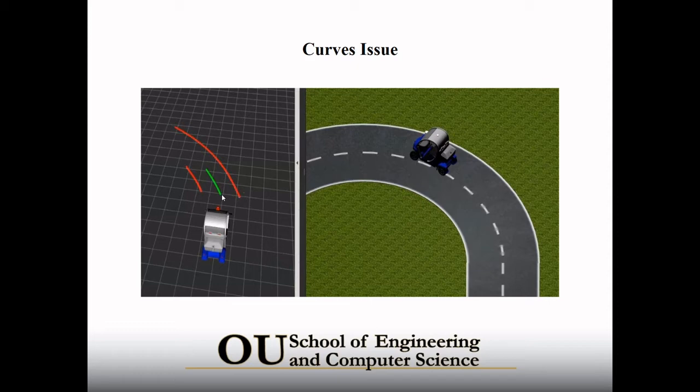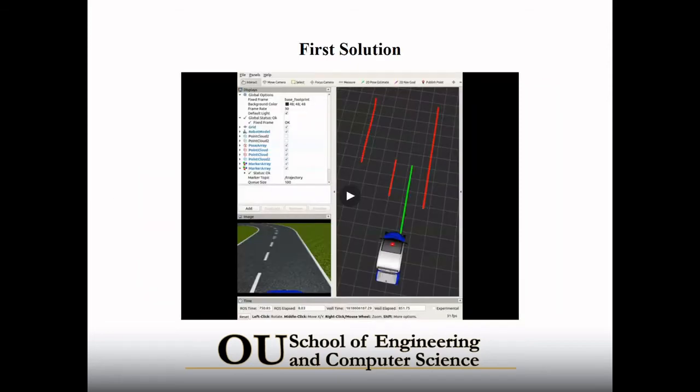So in order to solve this problem, we came up with two solutions. The obvious solution was to tilt the camera in order to get an earlier point, closer than 4.7 meters in front of the car. But as you can see here in the video, the camera is already tilted to a degree that the hood starts showing up in the frame of the camera, so we cannot tilt it anymore.